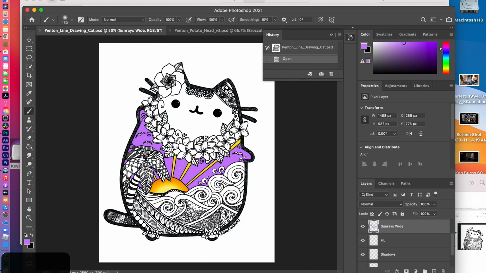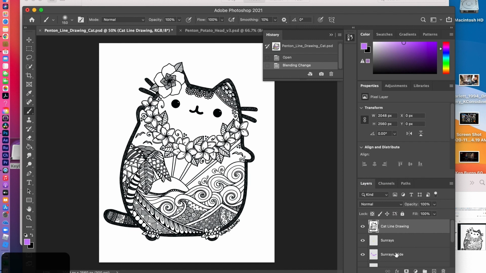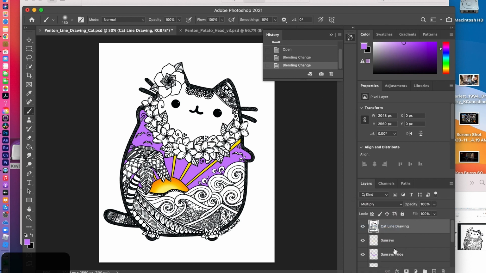Okay, going into the cat drawing, as you may recall, we always want to make a line drawing, put it on the top of all of our layers, and then we're going to paint under the line drawing. But the important thing is we want to make sure that the blend mode, which is right here, of that line drawing is not Normal, because if it's normal, we're not going to see anything under the line drawing. We're going to set it to Multiply so it's transparent, and then we see all these wonderful layers underneath with all their nice colors. Okay.